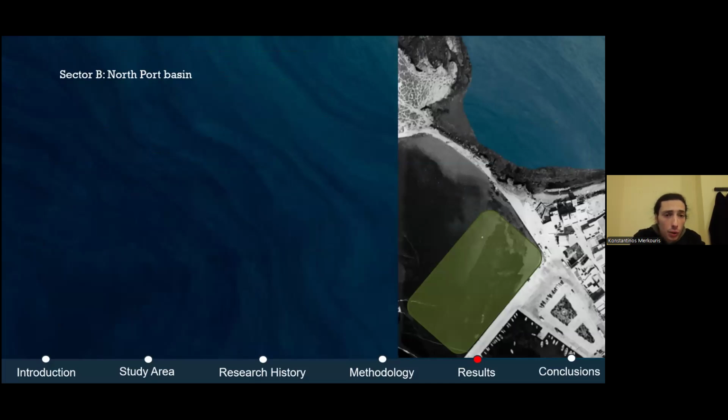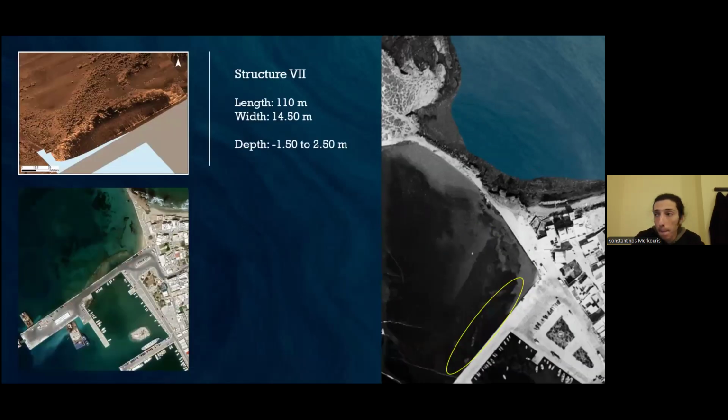Now I am moving on to sector B. Three structures were identified, which are concentrated in the southeastern part of the area. The structures differ in form from those in sector A, while the depth at which they are located ranges from 0.5 to -3 meters. In the first case, we observe a pile of unworked stones arranged in a bow shape, and this feature is scheduled to be published in the coming months and has been identified as the medieval harbor of Naxos.